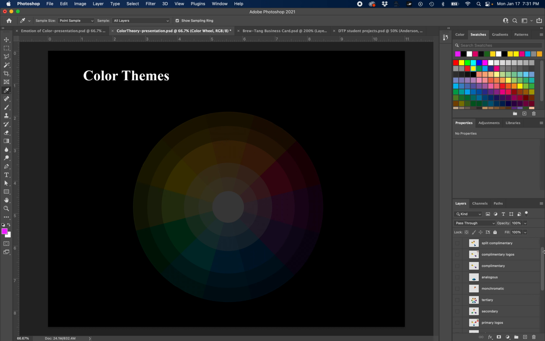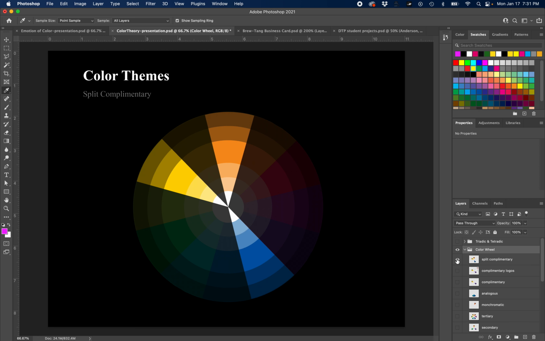And next we'll talk about split complementary. That's a color, and then the two colors to either side of its complement is called a split complementary. Some people will use this color combination for certain things. That will give you a lot of choices if you're designing something, because now you've got usually darker colors and lighter colors and brighter colors and cooler colors and warmer colors. So it gives you a little bit more to work with.